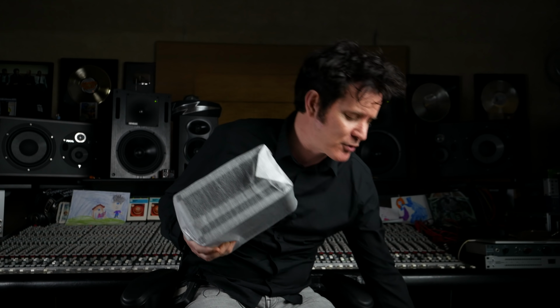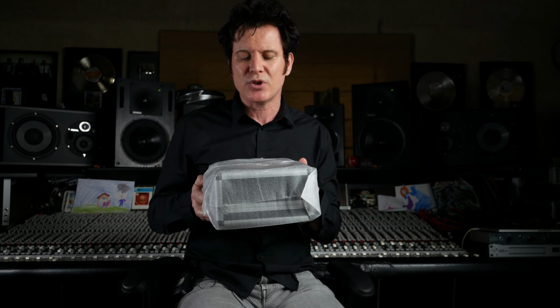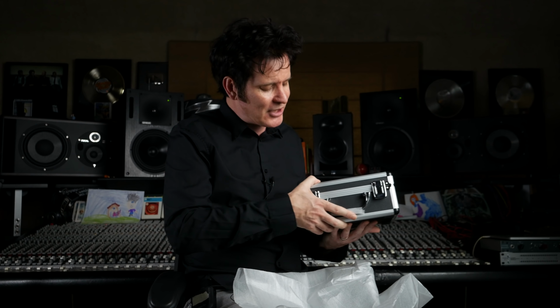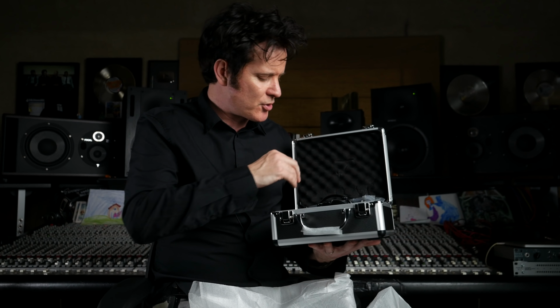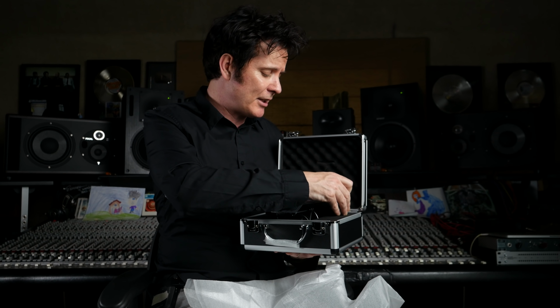So, this is it. It's the first time I've ever tried it out. This is the 201 FET. So, it's the same design, essentially, as their more expensive tube microphones, or valve, for those of you in the UK, but of course, it's a FET version. And those of you that know, obviously, the difference between a FET 47 and a tube 47 will know they share a lot of the same characteristics. Now, it comes in a nice case. But this, of course, the 201 is very unique. I've heard lots of stories about what characteristics they share. But you know what? We're going to find out for ourselves.